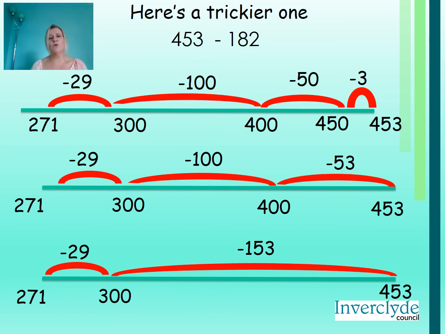Maybe you did it the same way as I did in one of my examples, or maybe you used some different numbers and different chunks, and that's fine. As long as you reached 271 for your answer, then that's okay. Keep practicing lots of different ways, and soon you'll be really speedy at it.